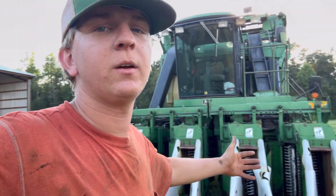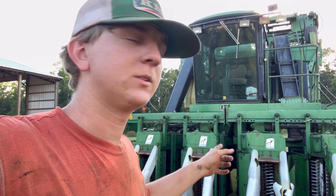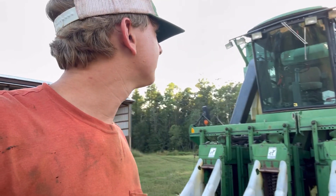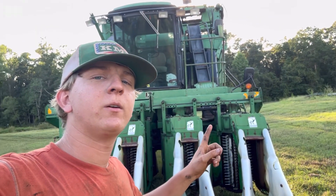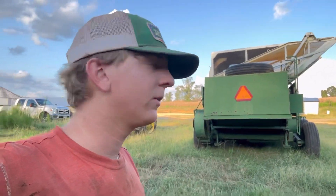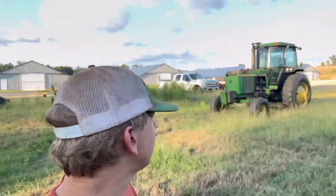Hope you enjoyed the video. Cotton picking is definitely my favorite type of harvest — it's a little bit faster, seems like more going on. I'll try to crank a corn video out. We've also got the peanut pickers out going through them — they're right there on the other side of that tractor. Stay tuned if you like the farming content; we're going to come to you with some more of it. Thank you.